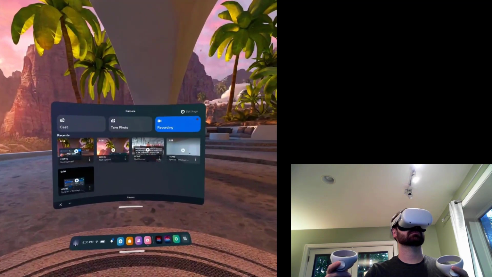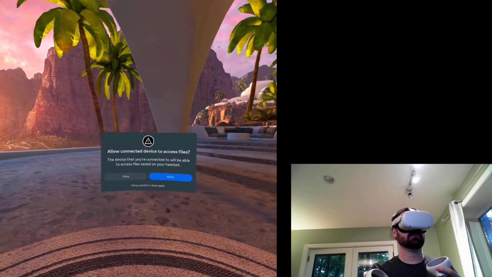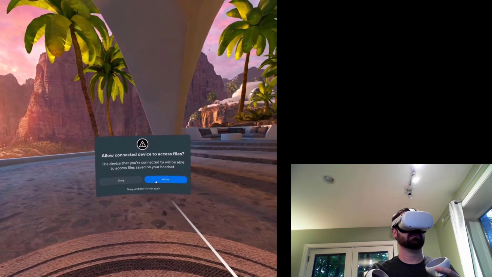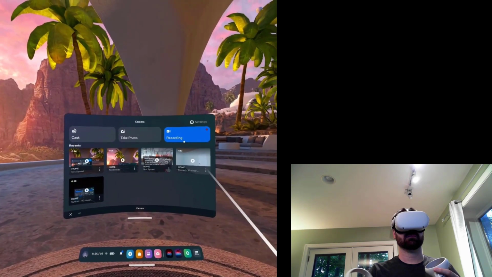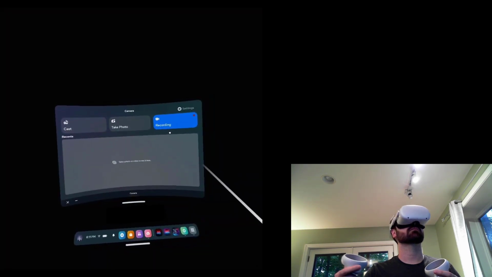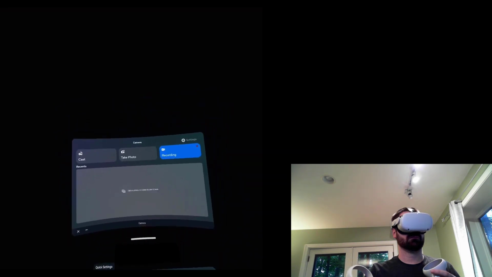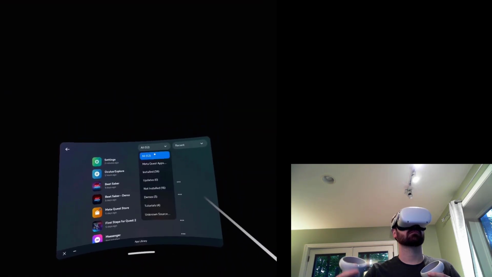So for my boundary, I just did a stationary boundary, and once I'm in, I connected via USB here, and I'm just going to allow USB connections. And if that doesn't show up, just go to settings, and there is a setting to fix that. But I really just wanted to show in the apps, if I go to unknown sources, I did sideload some custom-made apps from Unity here. So I just wanted to show this example app on what we're going to make in this video today.